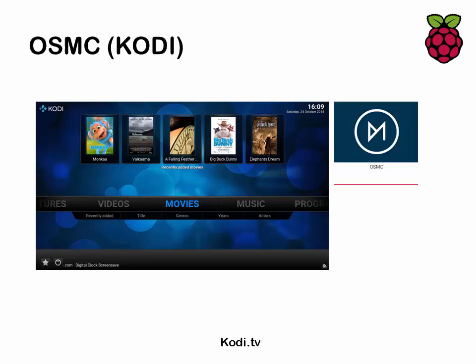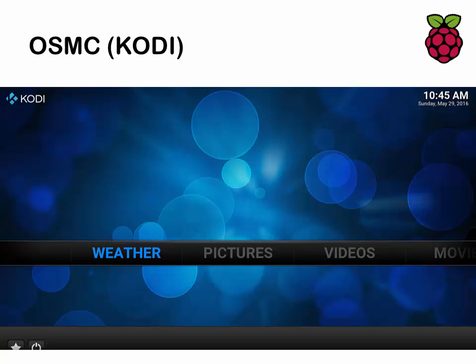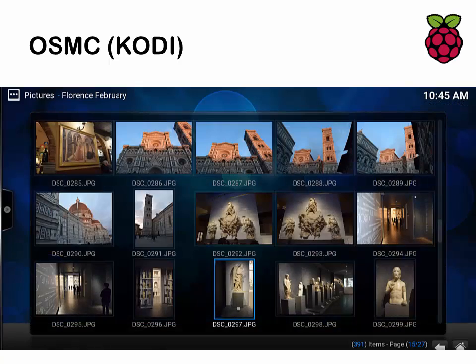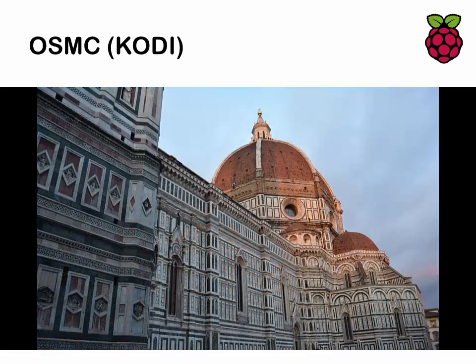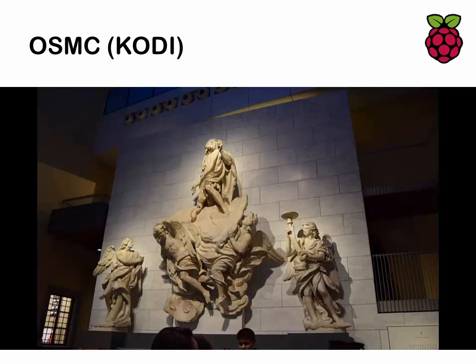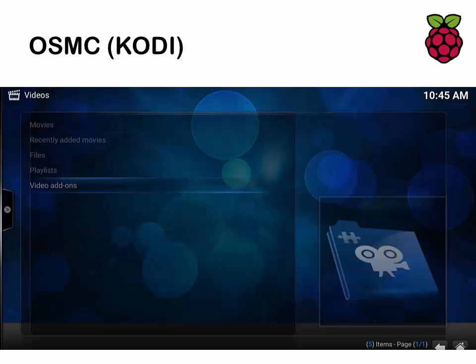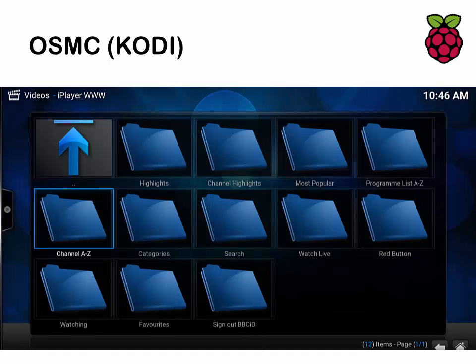Next I want to briefly talk about Kodi. You can install it using either OpenELEC or OSMC — Open Source Media Center. Kodi is an alternative to something like Windows Media Center, which was discontinued with Windows 10, and it gives you access to all of your videos, music, pictures, etc., with various add-on programs available. It will very easily connect to your Windows network, so if you've got a folder of home movies you could stream them wirelessly over your network and bring them up on your main TV — a fantastic way to bring all that media together.